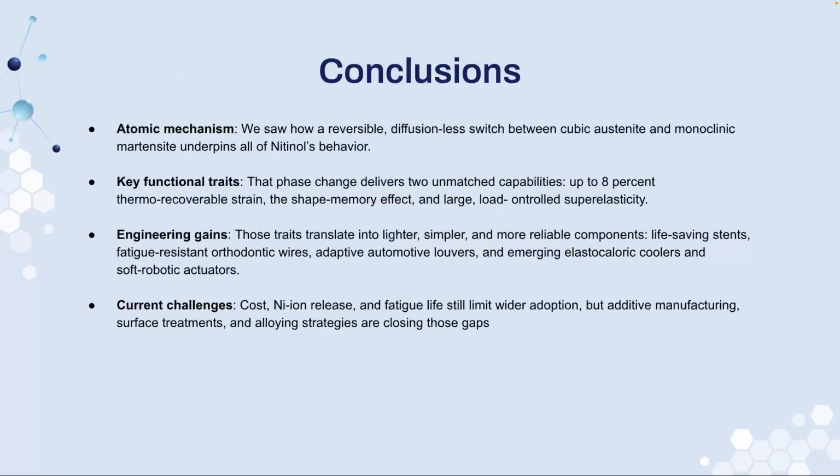To conclude, nitinol's ability to transform between the austenite and martensite phases enables its remarkable behaviors like shape memory and superelasticity. These properties are key to creating reliable and lightweight components used in a wide range of industries. Though challenges like cost and fatigue life remain, ongoing research into surface treatments, additive manufacturing, and alloying strategies are addressing these limitations. As we look to the future, nitinol will continue to play a crucial role in the development of advanced materials and technologies.